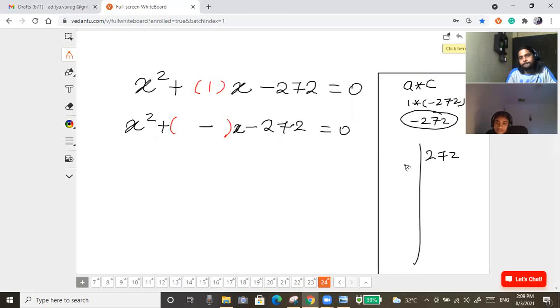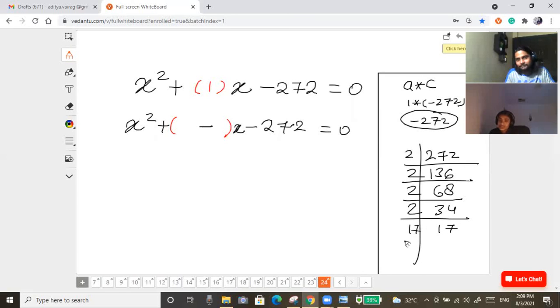Now let us factorize it. 2 ones are 2, 2 threes are 6, 2 sixes are 12. I'm just doing it a little quickly because I have another session just after you. Okay, now we need one here, right? And that's really simple. See, 2 twos are 4, 4 twos are 8, 8 twos are 16. That gives you 16, and this is 17. What does it mean? 17 minus 16 is what? 1, isn't it? Yeah, that's it.